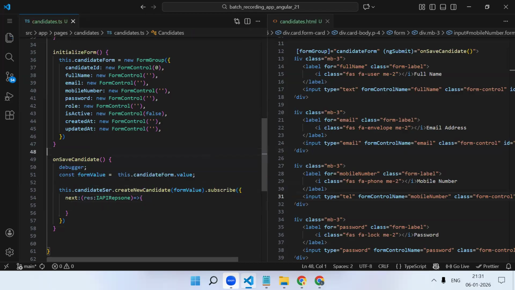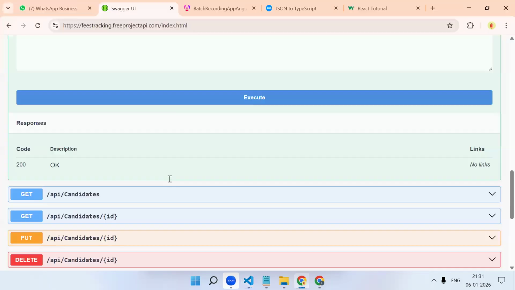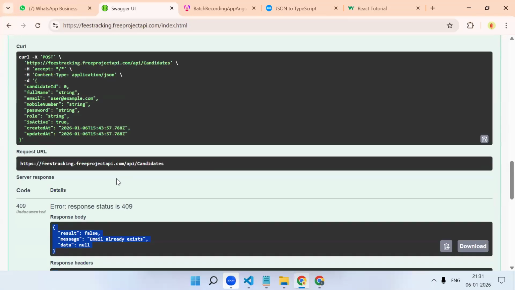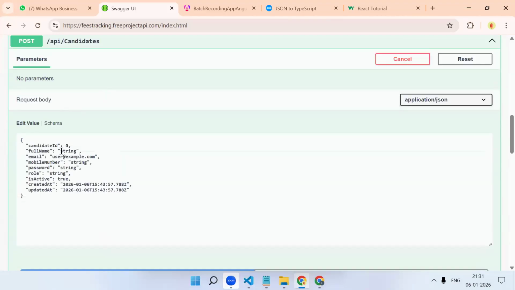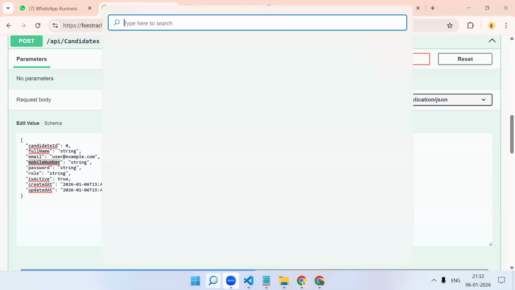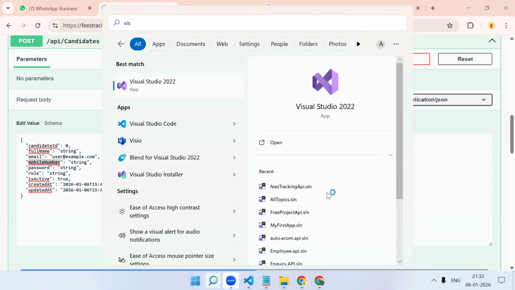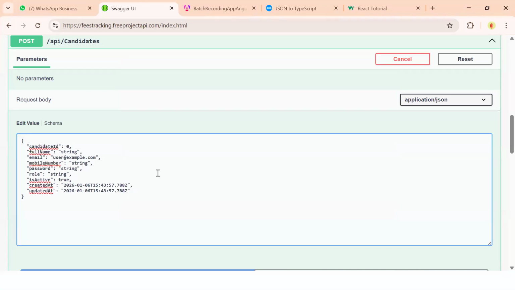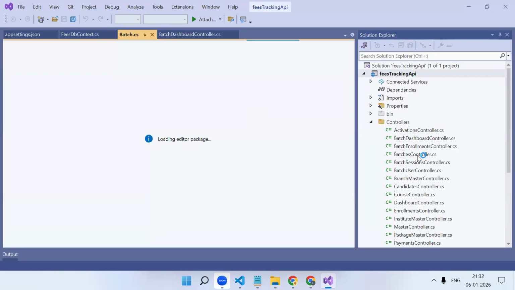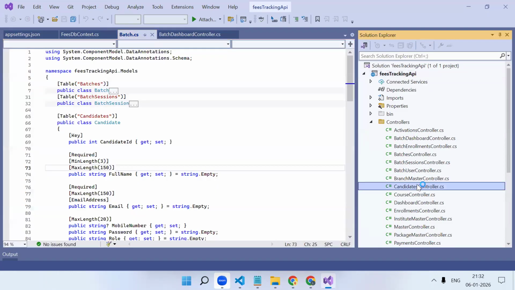Now it's an API call. Check the response. This is what you get. If I'm passing the same dummy data, I'm getting the error because there might be an existing record. In this API, email ID, mobile number, I think two things are unique, or let me check quickly in Visual Studio. Only email ID is unique, I think. We should not have duplicate candidate records, right? So from the API side, we are handling that. Whenever you try to submit something, it will check if this email ID already exists or not.